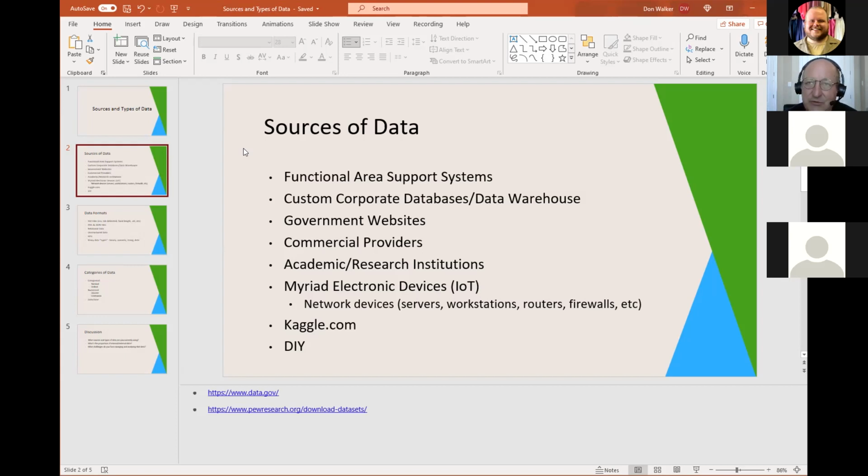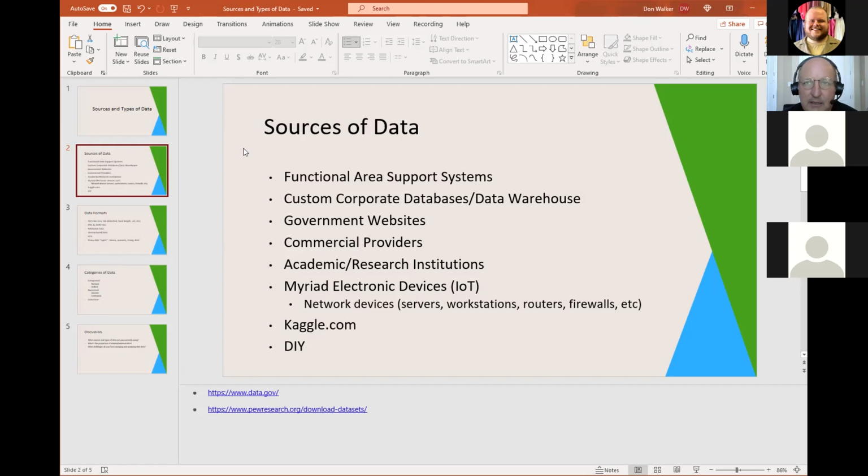Pew Research is huge, but then you've got Gartner, and a lot of times, you can go get the actual data from these research institutions. And then I don't know if any of you are pulling in... We've got some folks working at manufacturing plants. There's a company called Hytrol in Northeast Arkansas that makes those massive conveyor systems, like at an Amazon fulfillment center.